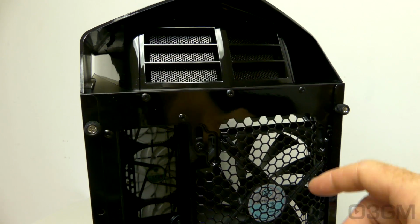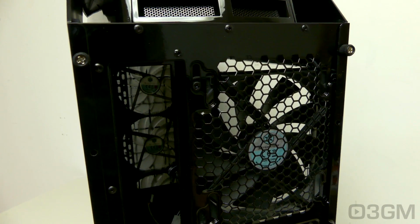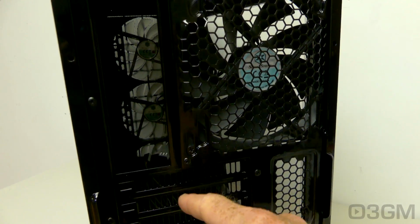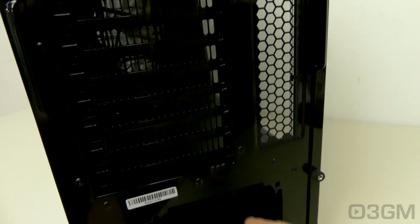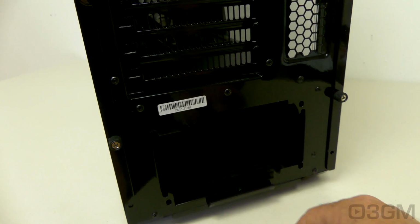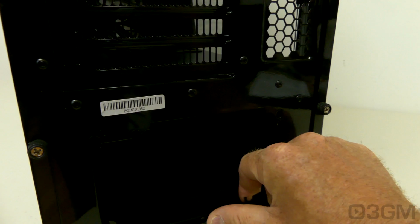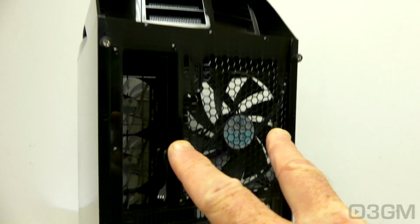At the back, they include a 140 millimeter exhaust fan. Optionally, you can install a 120 millimeter. Here's where the I/O shield plate gets installed, and they include 7 ventilated expansion slots. Here's more ventilation. At the bottom, you can install a standard ATX power supply, and they do have a removable filter for that power supply. Plus, there are 4 thumb screws, 2 on each side panel.